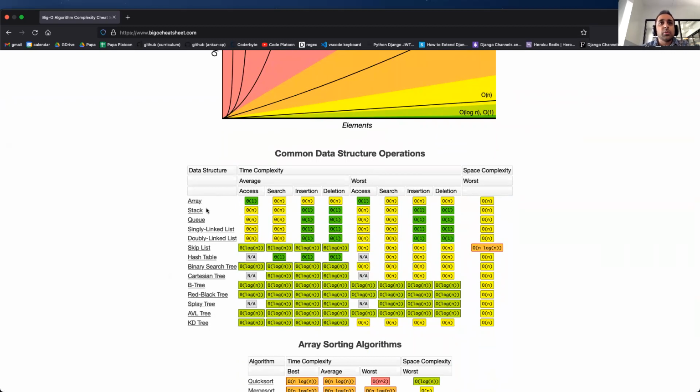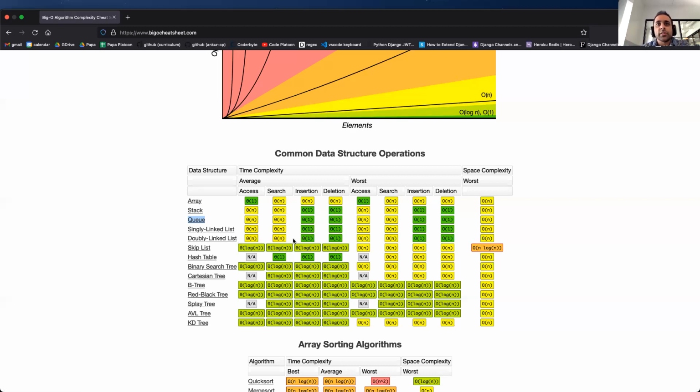That's fine. We've talked about arrays, which are just lists in Python or arrays in JavaScript. We did stacks earlier this week, if you remember the call stack, where we pile on top of each other. Queues are first in, first out, so FIFO. If you're waiting in line at the grocery store, that's a queue. If you're first in line, you get first access to the cashier. We briefly mentioned linked lists, where there are no indices; they're just chained together.